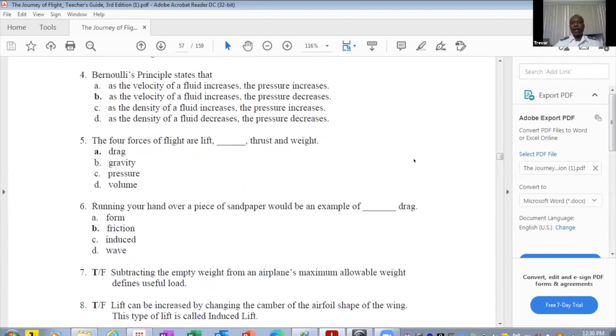Now, I want you to understand that for those who are taking the exam, the Journey of Flight kind of gives you an outline of the type of questions that will be administered in the Yeager test, whether it's multiple choice, true and false, or short answer essay type questions. So when you go through the chapters on your own, please do the quizzes after the chapter or at the back of the Journey of Flight, and that will help you greatly, because what we're presenting here are just the main points that will be key for you to pass the exam.